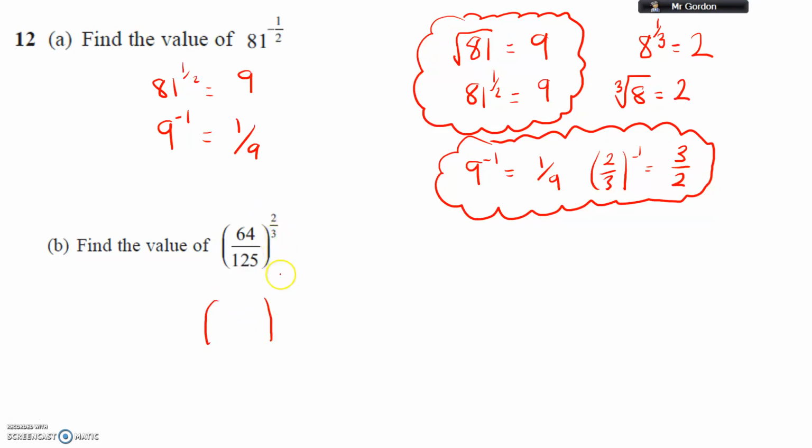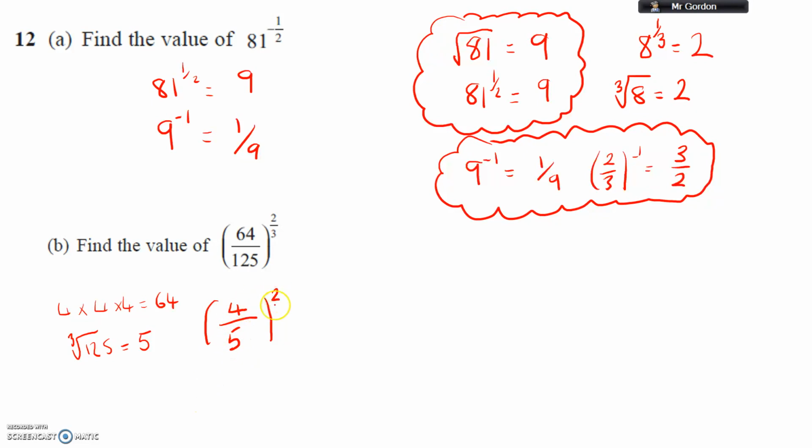So I'm going to do the cube root. That's just going to leave me with a power of 2 left to sort out from the top. I'm going to sort this 3 out now. What's the cube root of 64? Well, that's going to be 4. 4 times 4 times 4 is 64. That's why I've written 4 there. What's the cube root of 125? I'll do it a slightly different way here. What times by itself 3 times gives me 125? That is 5. So the cube roots are 4 and 5, so 4/5.